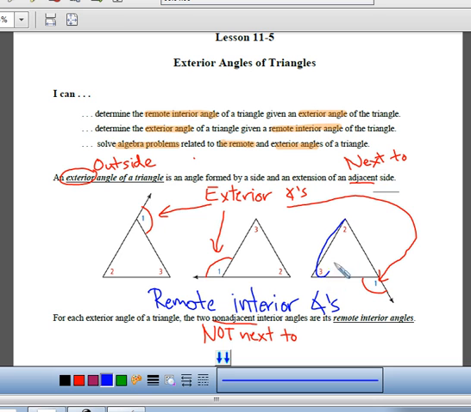So I'm looking at 2 and 3 in all three pictures. Notice that there is one angle that's left that's not talked about. That's the adjacent angle to angle 1. So these are the remote interior angles. And there's a very special relationship between the interior and exterior angles. We're going to take a look at some examples. This should be a very easy concept. As long as you're paying attention and as long as you do a little of the practice, you will be just fine and this will all make sense.